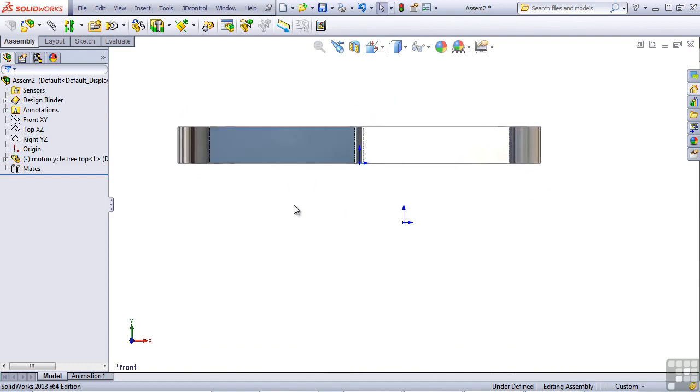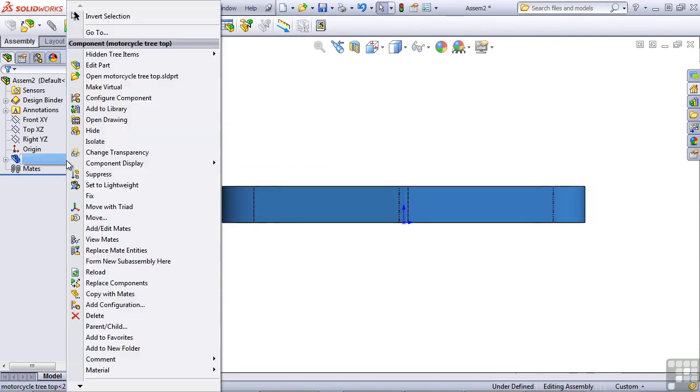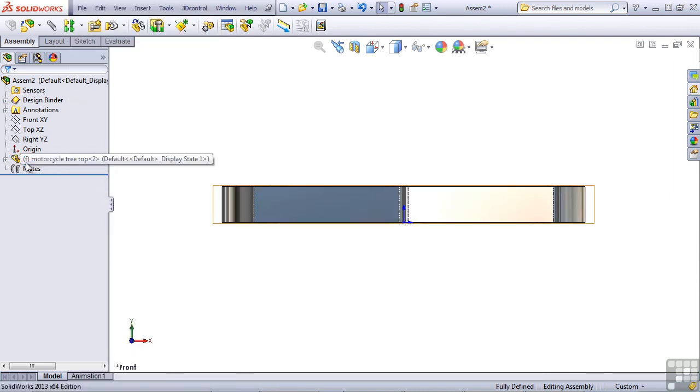But it's best practice to lock down your first part in the assembly. The first part can be locked down in any location, but it's best, again, to locate the part origin on the assembly origin. You can also use traditional mates to lock the part. So I'm just going to right-click on this part and set it back to Fix. Notice the F returns. Let's insert another part into the assembly.